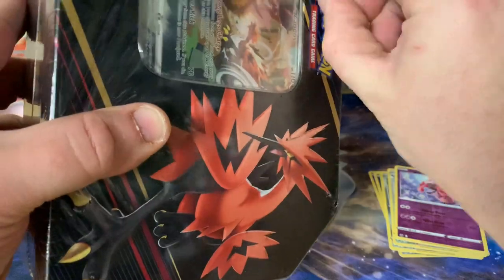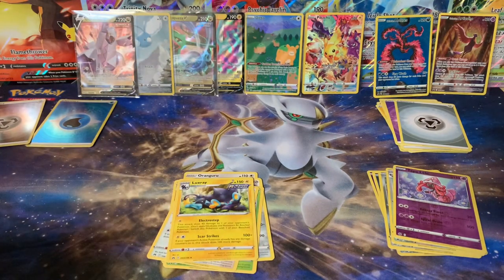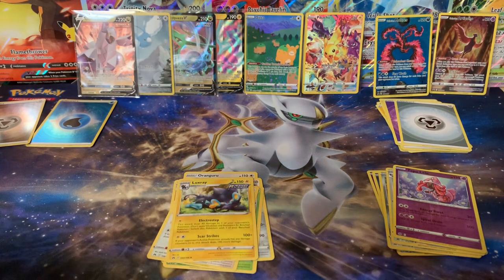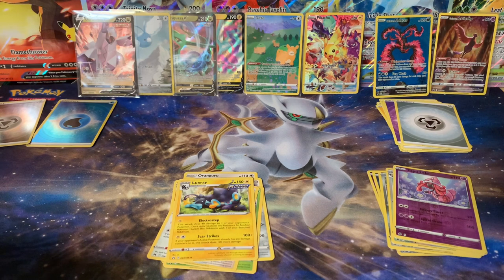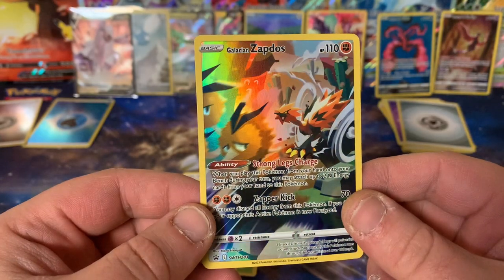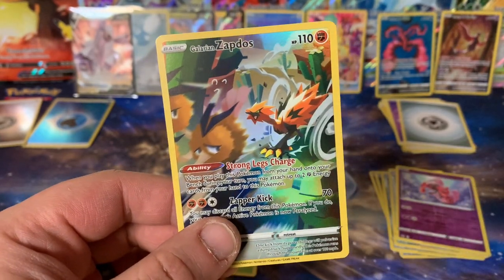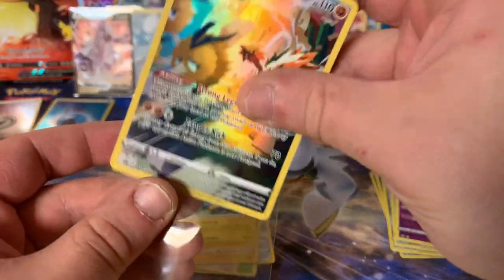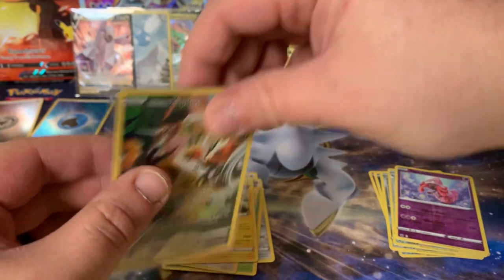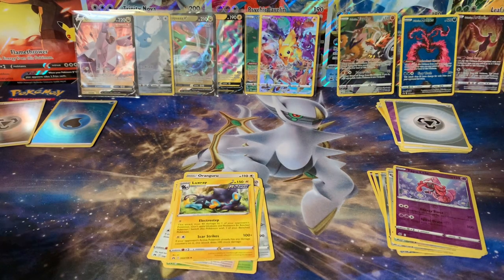Alright, Zapdos, let's see what you got. Zapdos promo card. It's a great one. Him chasing a Dodrio. Let's go ahead and move our little Pikachu guy over here. Alright, Zapdos. Let's see what you have here for us.